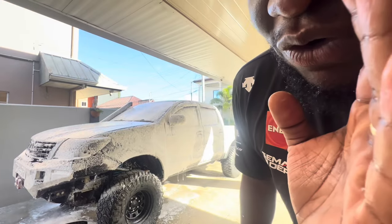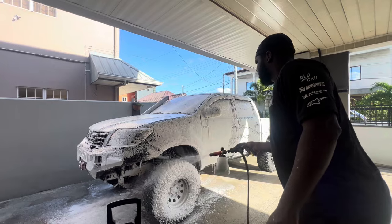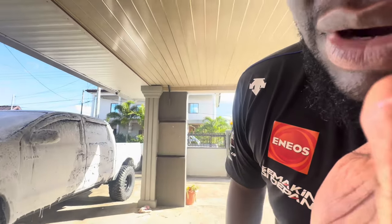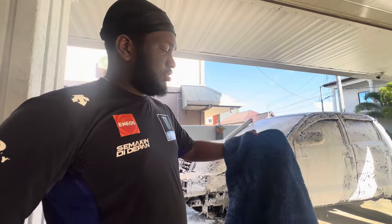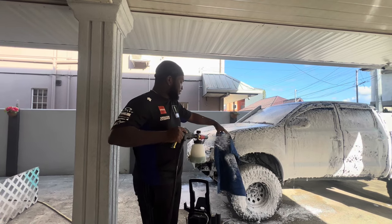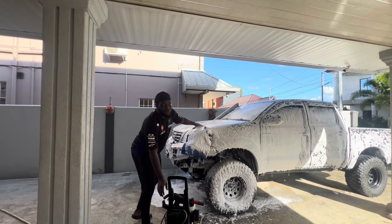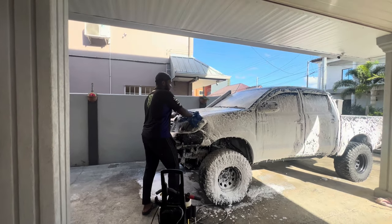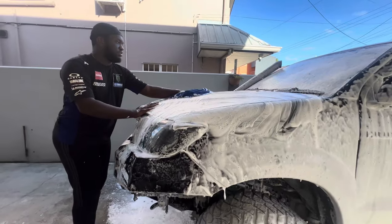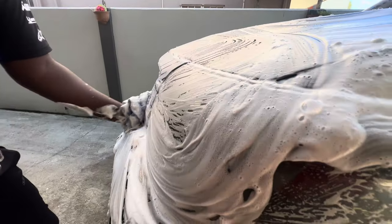If you want nice and thick foam, just go by Intercam. All the mud does fall right off, trust me. This is how I just do the ghetto wash. No bucket and soap, because I'm lazy. So we just do the foam and rag method, really. Come on, get closer, get close to that soap. Yeah, look how nice that is.